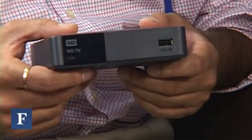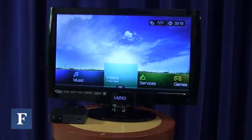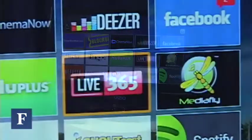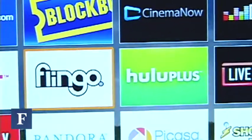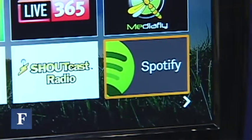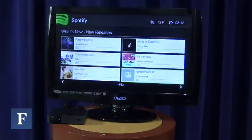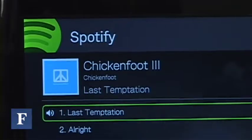You've got a new one? We do. We're really excited about the launch of WDTV Live. This is a 1080p HD streaming media player. What really separates us from the pack is we've positioned this to not only get access to the best Internet services like Hulu Plus and Netflix, but also unique services like Spotify. We'll be one of the first digital media players to give users access to over 15 million music tracks from all the major record labels.